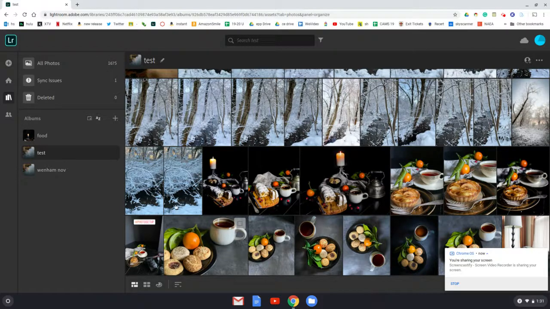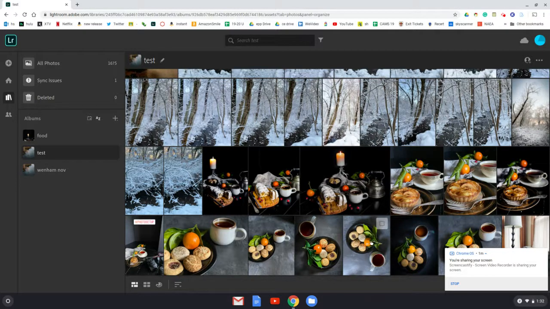So, anyway, when you go in, you can go to your little library and you see all your photos, and since mine is linked up to my phone, I actually have access to a lot of the images that I have on my phone. But anyway, you can make new albums, put stuff into it, that kind of thing. But most importantly, let me show you how to edit.